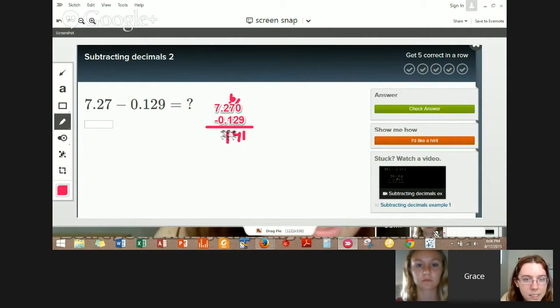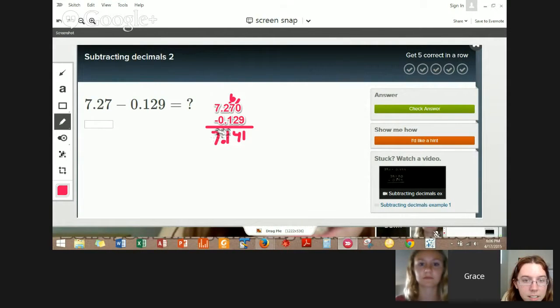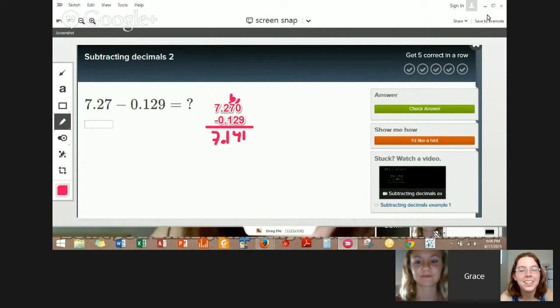We're subtracting, so we're going to bring our decimal point immediately down here, because that's where it is in the problem. Why don't you count the decimal points and do it at the end? That would be if we were multiplying decimals, but since we're subtracting them, we're going to keep it lined up. And then the 7 and the 0? 7. Perfect. That's exactly right. Excellent job. Does that make a little bit more sense now?